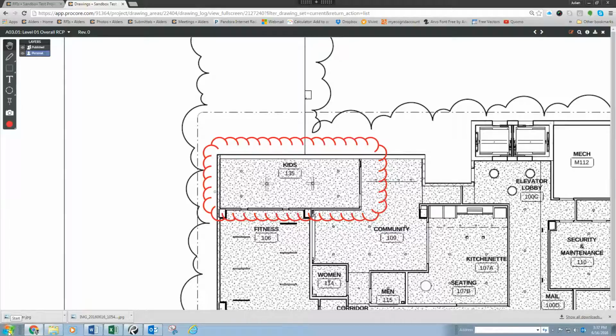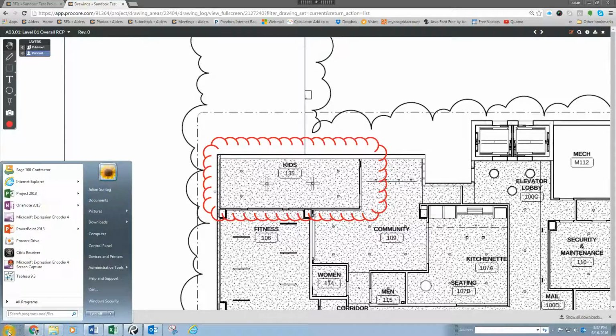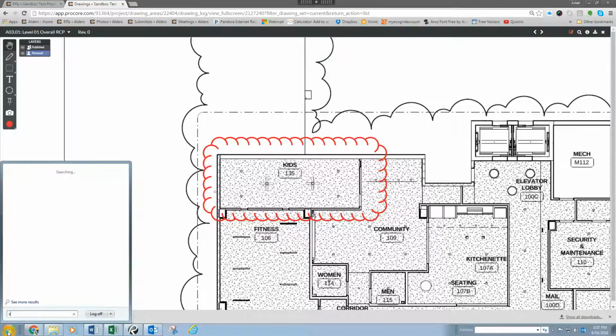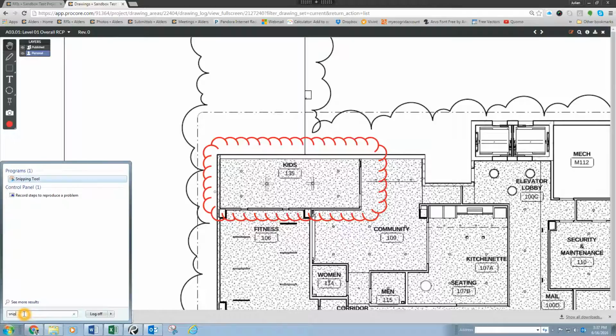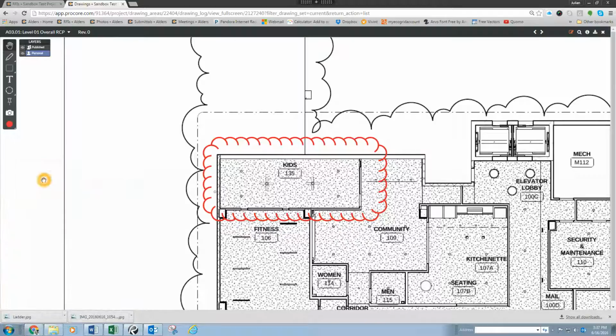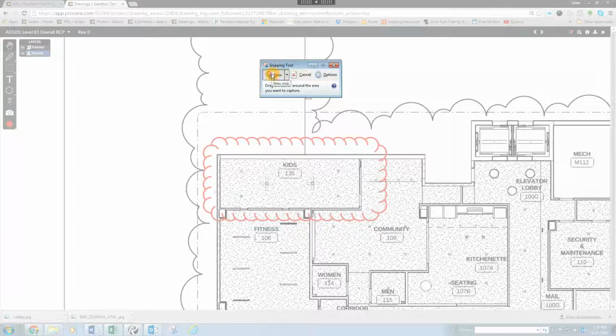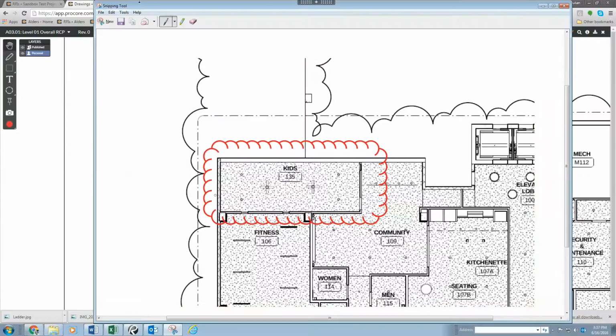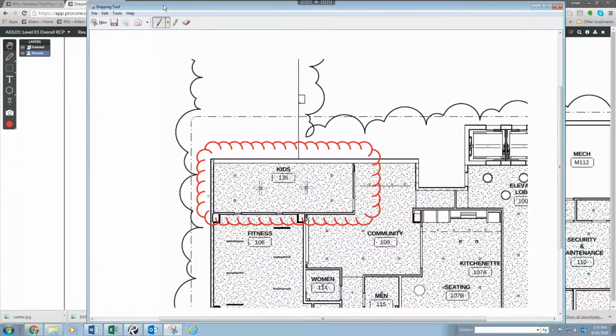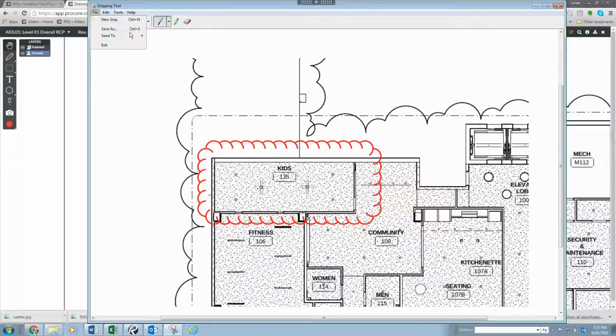So now, if you want to pull this off of Procore and just add this as an attachment, you want to go down to your Start menu and open up a program that's preloaded in Windows called the Snipping Tool. So you can type in that search bar, hit Start, search, snip, and then go to your Snipping Tool. And what this does is allows you to capture a certain portion of the screen and save it as its own file. So I'm just going to select that current view, and then it opens it up in the Snipping Tool program.